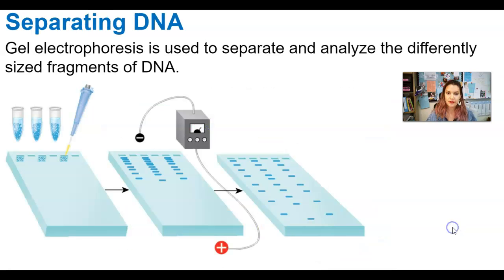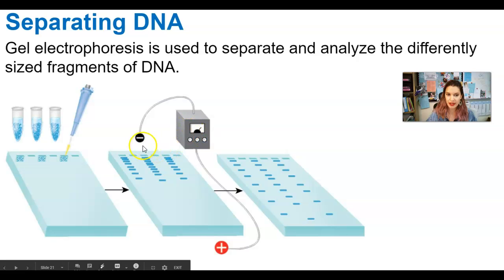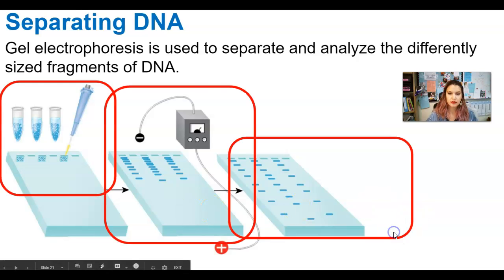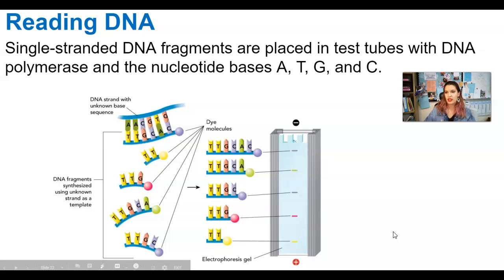And there they are. Okay, so separating the DNA, we use, like I already explained, gel electrophoresis. It's used to separate and analyze the differently sized fragments of DNA. So here's your electrical equipment. There's a negative end here and a positive probe here, so charge is running through it, and it sits in a liquid. And this is made of partially agarose gel, and the DNA fragments will move through it. And we're going to be looking more into these biotechnology techniques this week.